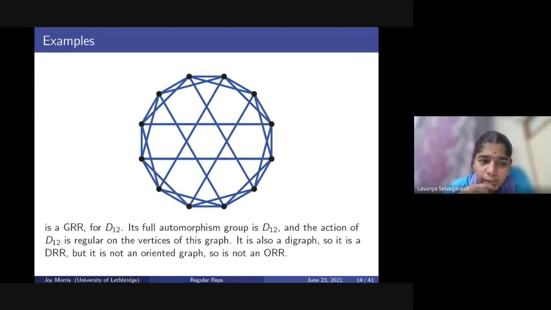So can we give this as a generalization? Like if we have a GRR, then there is an obvious DRR which can be attached to any representation. Yes, every GRR is a DRR just by replacing the edges by digons. So the only difference is that it will not be an ORR unless there is a very specific orientation we attach to it, right? That's right. Yes. Yeah, thank you.